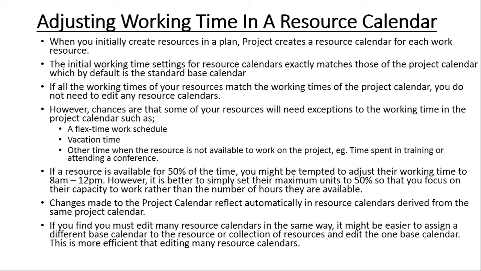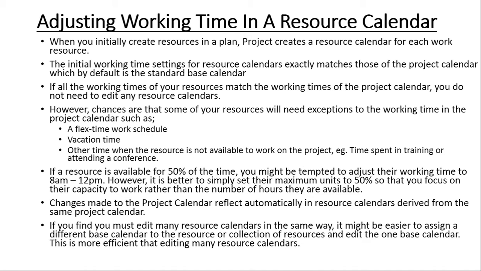If any changes are made in the project calendar, which by default is the standard calendar, those changes will automatically reflect in all the resource calendars that were derived from that project calendar. So in other words, if we decided in our standard project calendar that we are now working on a Saturday, then all the resources that had been assigned to that project, their calendars will also change and have Saturday as a new working day.